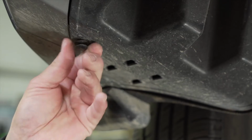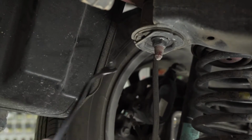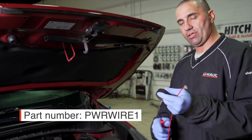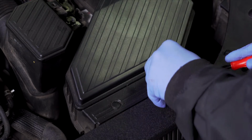Now we're going to remove our underbody panel, taking out the 3 clips on the driver's side. We're jumping up to the engine compartment so that we can hook up 12-volt power with our U-Haul exclusive power wire. Now I'm going to be removing this plastic air intake.